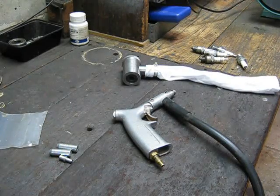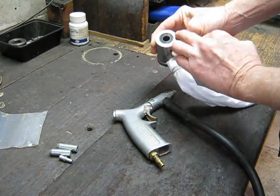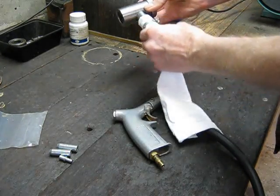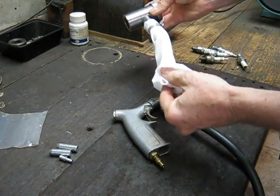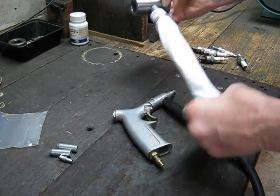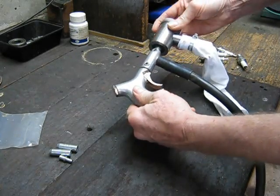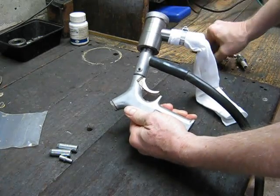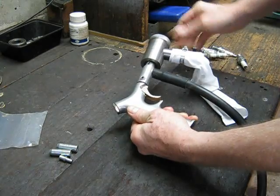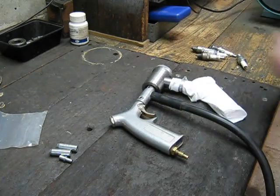Well it's the next day and I've got her ready to go. You can see I've got a plug in the end of it, I've got the anti-ricocheting dust rag on the exhaust port, and here's my little grip blasting gun — that just pushes in, it's a snug fit in there. Plug goes in the end and we're ready to try her out.